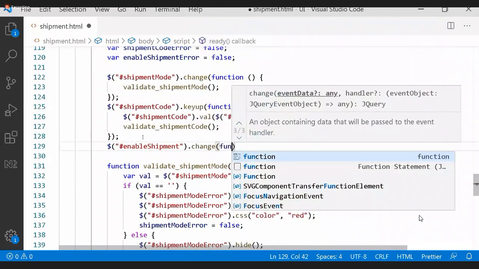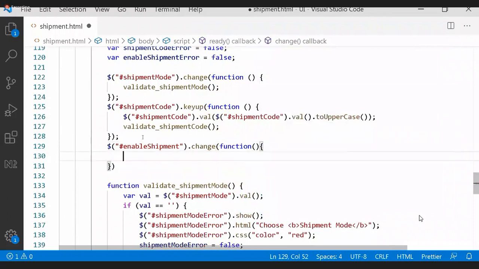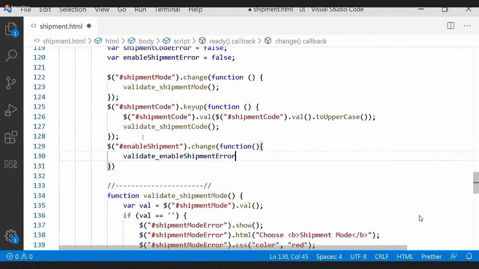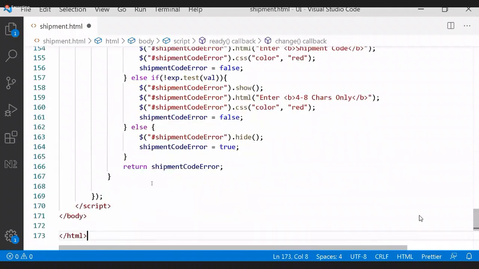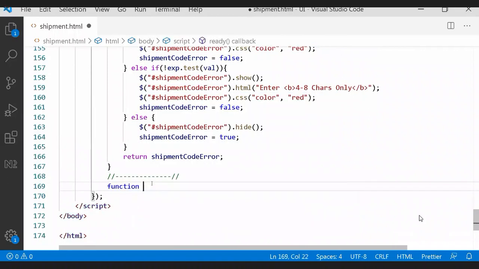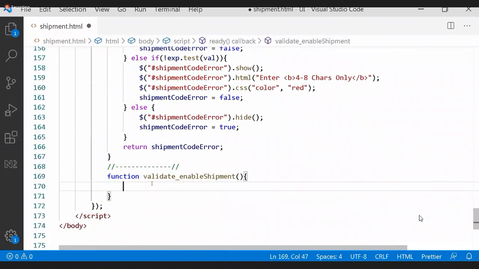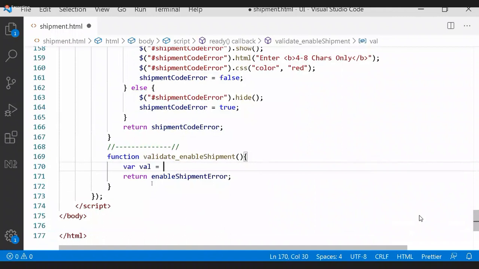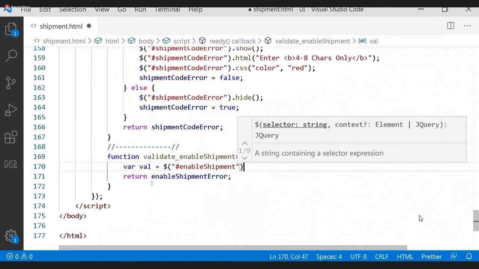There I'm writing function to link, validate enable shipment. Function validate enable shipment, there I'm writing return enable shipment error, where val is equal to dollar enable shipment dot val.